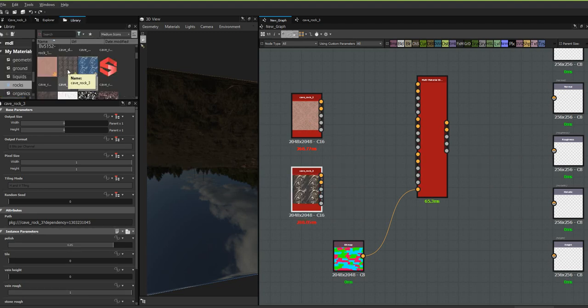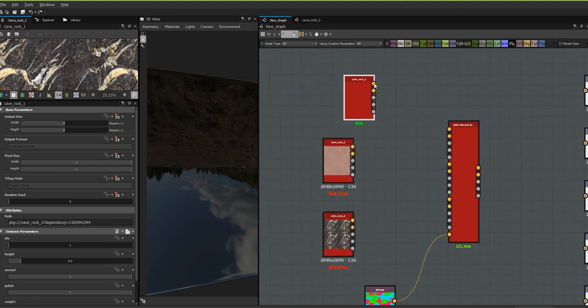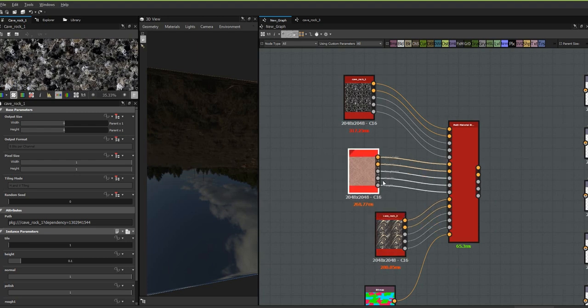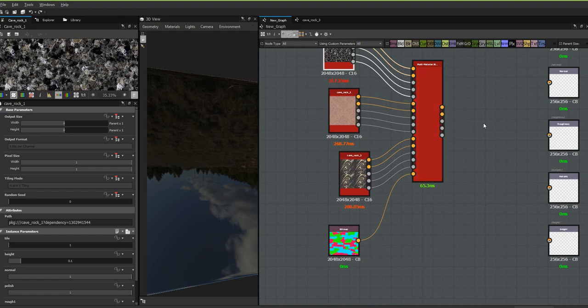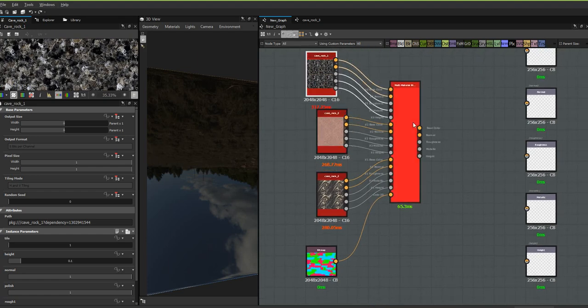And okay, rock 3. All right, there you are. And this guy. And then you can just hook them up. And since we've already worked out our various channels, it's just going to automatically do them for us. And they all have the same one, so it's all very easy here.